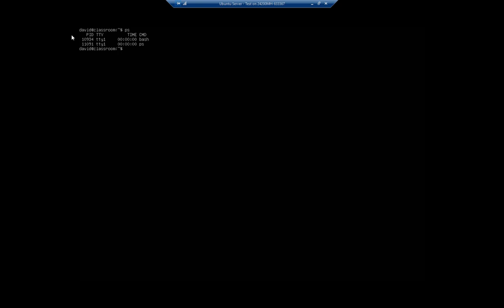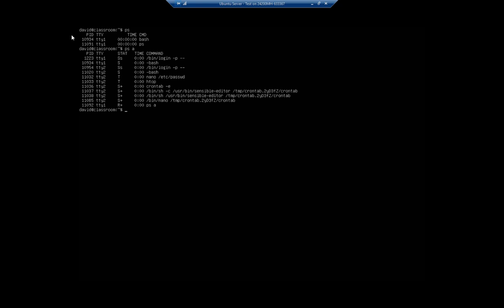So to view more information, let's do the command ps a. Now, this is going to give us a bunch of different things. You'll notice that I have a bunch of things show up here that didn't before. I also now have a status field and a command. So first thing is the command field is going to tell me the actual command. And you'll see here I'm running nano on a background session. I'm running nano with the etc password file. I'm running htop, crontab. So a handful of different things that are going on in the system.